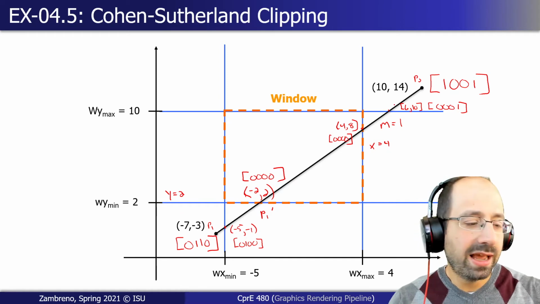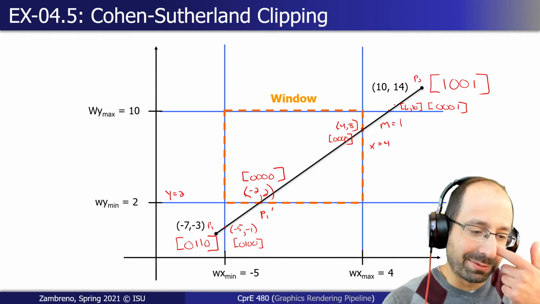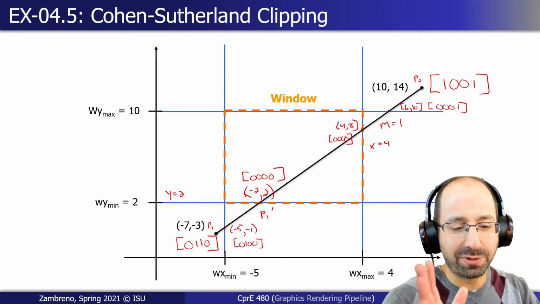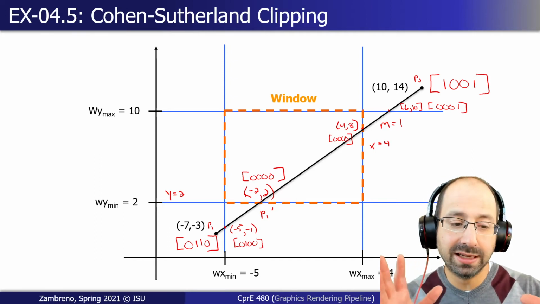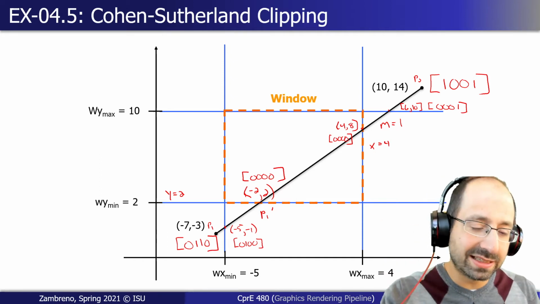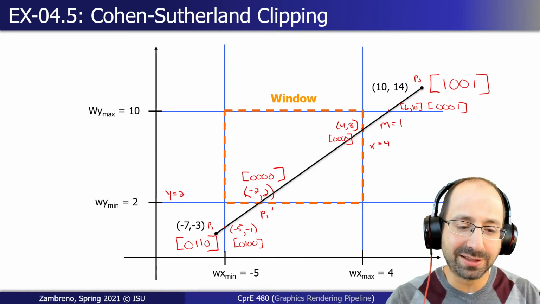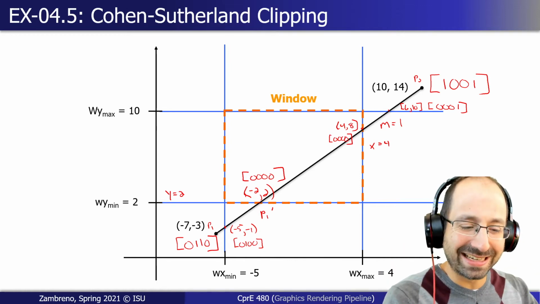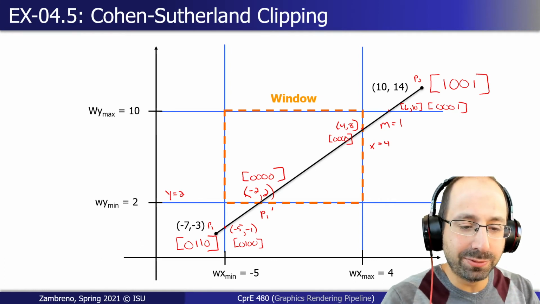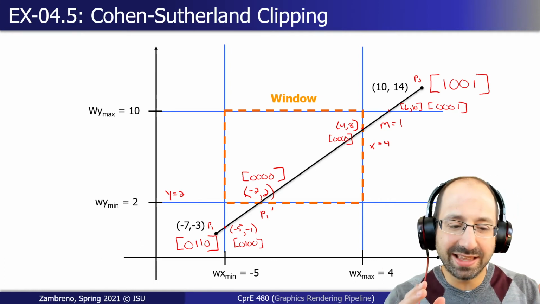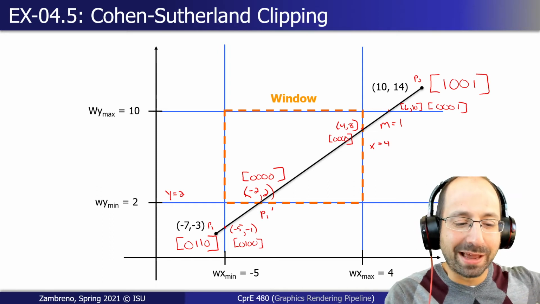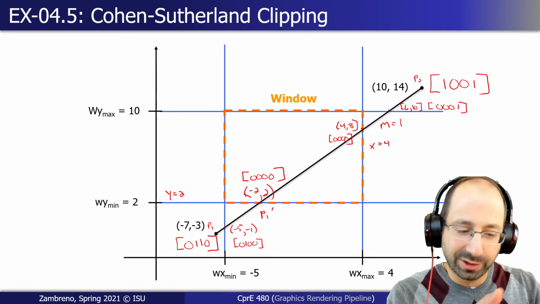So it doesn't, I mean, yeah, it's a good catch. The way I did it, I compared first against the region code that gives us a completed result. We would compare against all four, because in this case, we're crossing all four boundaries. And we would stop when we had either something that was guaranteed to be entirely outside, or guaranteed to be entirely inside. So that's true. I skipped a step, but if you chose them arbitrarily, we could have chosen those two first.